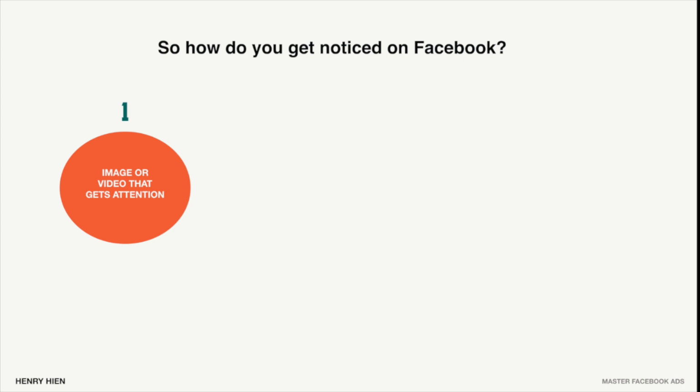So as a question, how do you get noticed on Facebook? As we said, you are on a native platform, but you want to get noticed. So how can you get noticed on the Facebook platform and make sure when people are scrolling with their thumbs on the Facebook newsfeed, they actually stop on your ad? So number one, you want to utilize an image or video that gets attention. That is the first thing. So whichever image or video you choose in your ad, you want to make sure that it's an eye-catching image or video so that people actually stop and are attracted to look at it. Number two, after they've stopped and are attracted, they stop the scroll with their thumb when they're scrolling on Facebook, because a large amount of people are actually on mobile.